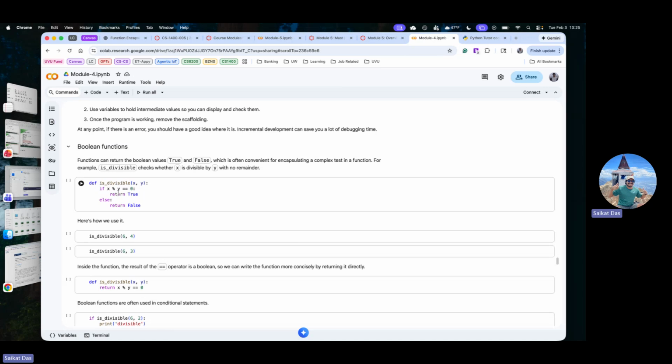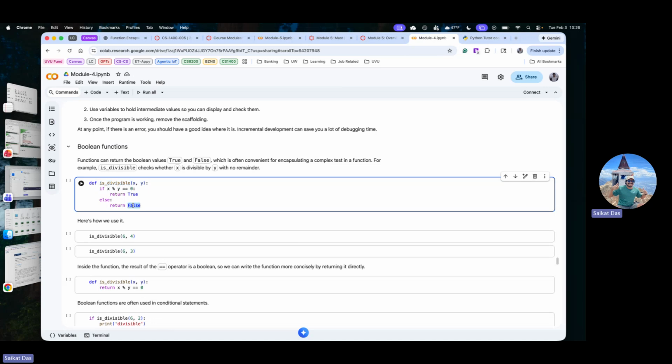Or I can write, if it is not divisible, return false. Like the function name is_divisible. With the name of the function, it is more clear what we are going to do. The function is_divisible checks whether x and y are divisible or not. If it is returning true, that means it is divisible. If we put 10 and 10 here, when you call is_divisible, it returns true. When it is 10 and 13, for example, it is not divisible, but there's some fraction. Instead of returning the fraction, you can return false.